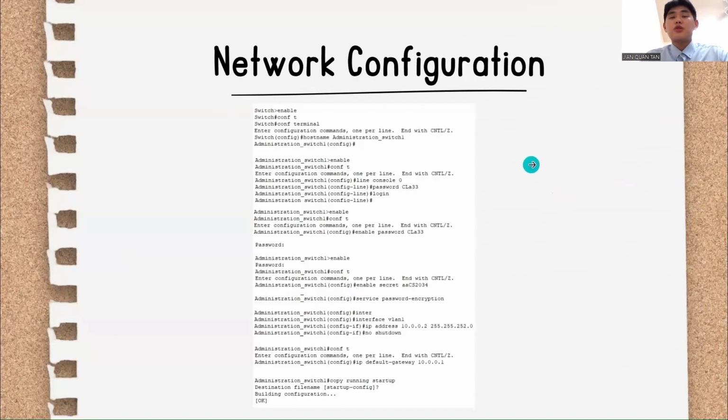Next, moving to the network configuration. For network configuration, we need to change the host name. To change the host name, we need to enter enable, configure T, and enter hostname administration underscore switch 1. So as you can see, the name is already changed.